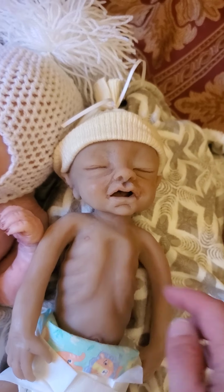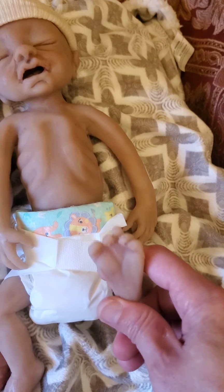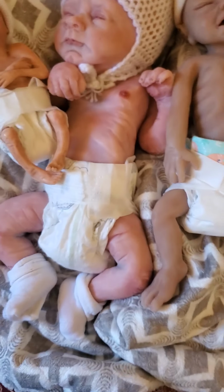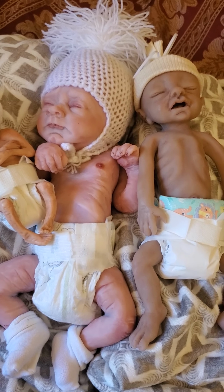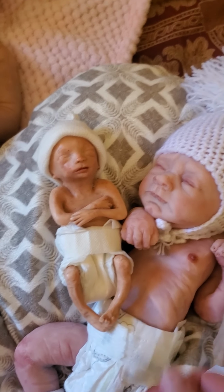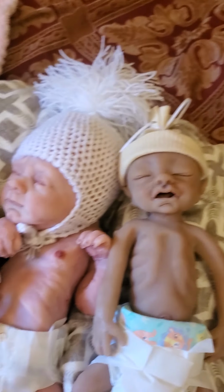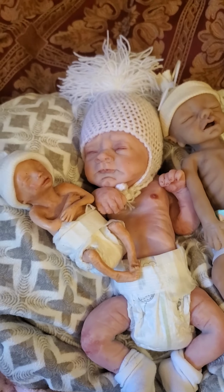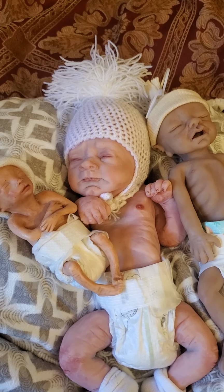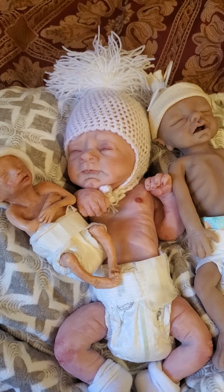And you can see his little ribs. Because he's a preemie, he's about a 24-week gestation baby, and he's about 13 inches, I think, because you can see him next to Kristoff. Yeah, he's about 13 inches, and I think Edith is 9 inches, with her legs curled up, and his legs are bent. So these are my babies. I just wanted to show them off in all their glory in their diapers, and let you see their details a little bit better. So if you have any questions or comments about the babies, the silicones, just let me know and I'll try to answer them.